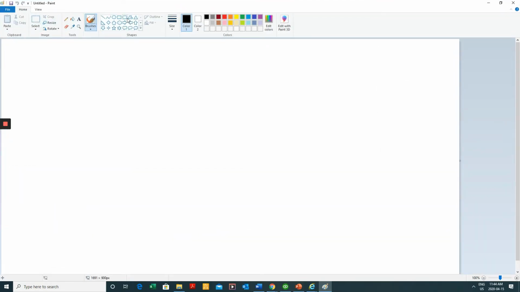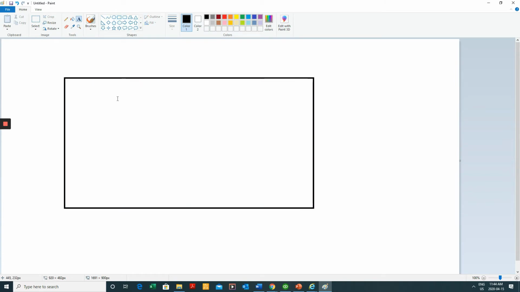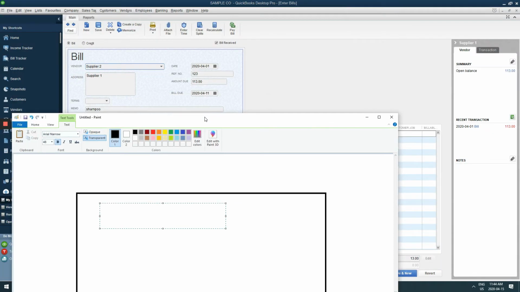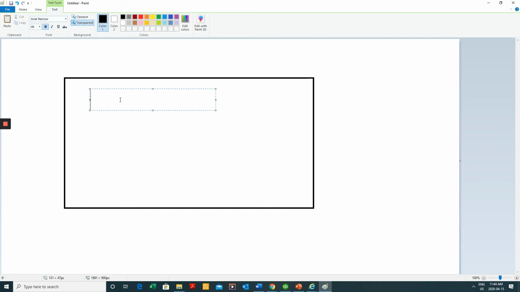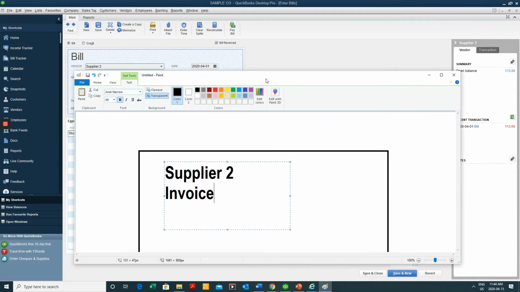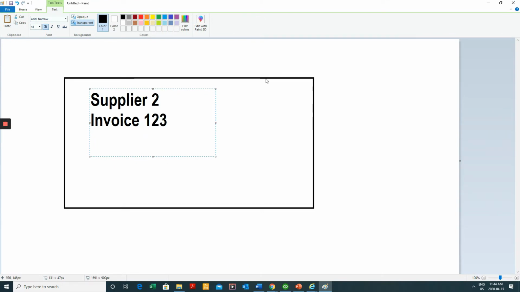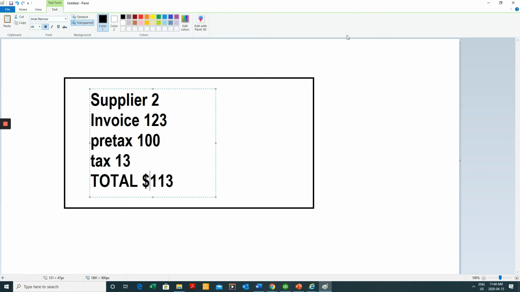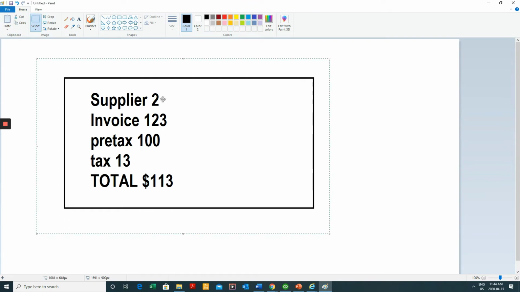Let me pretend that this is a bill that I received from my vendor, right? So my vendor was called Supplier 2. Let's just pretend this was the bill we had, the physical bill.